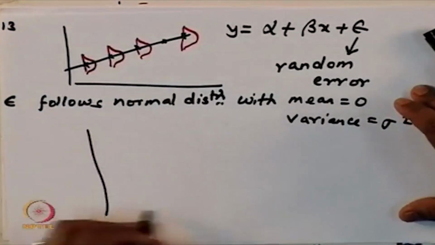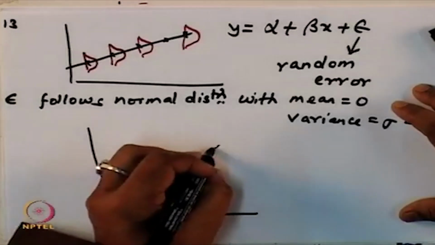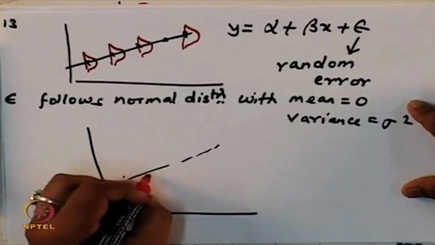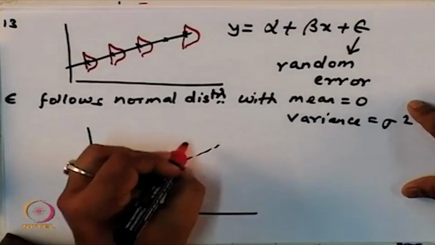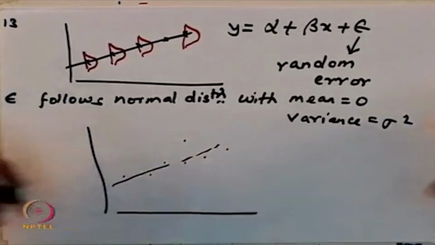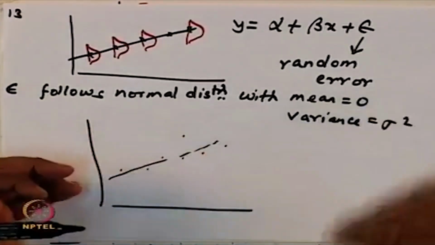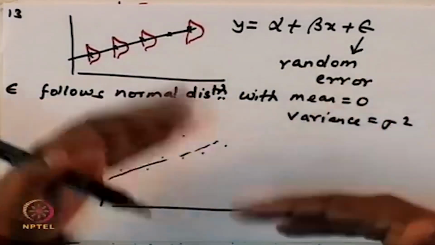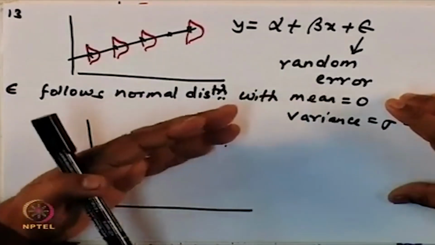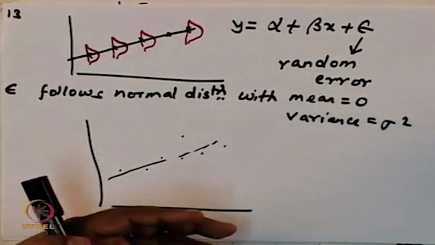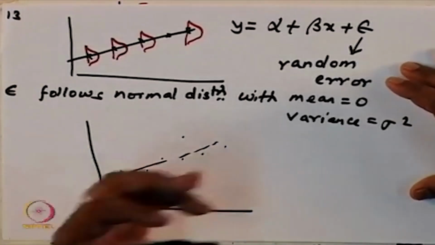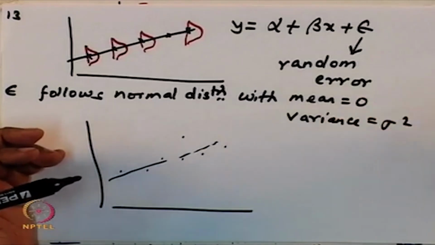So, on top of this line you can add a random error at every point. Let us say you add a random error to generate these random points around this line, and hence you generate some randomness. So, these points no longer fall exactly on this line, but there is some scatter. And how do you find out? That brings us to the question of what should be the final values of alpha and beta.